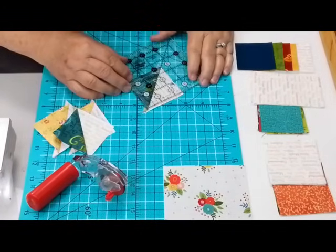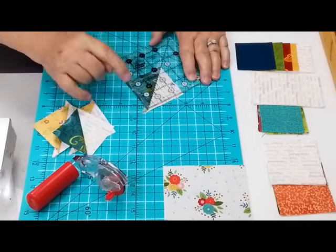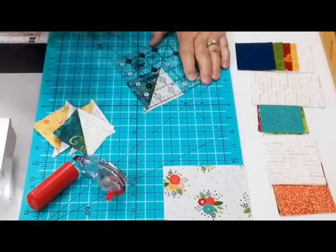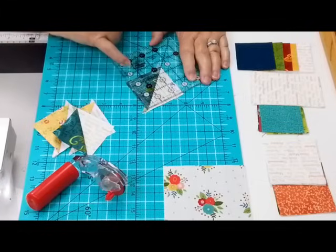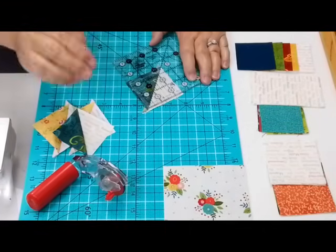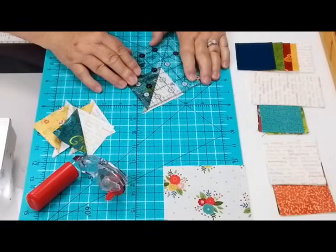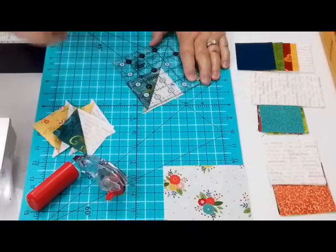All right, so what you're going to do is take the 45-degree line that is on the ruler and align it directly with that diagonal seam, the seam where you join the two fabrics. Now, you want to check two things. If your fabric is not resting directly on the size that you need to trim the half square triangle down to, you need to maneuver this a little bit so that you can trim the fabric, and so that you don't trim it to the wrong size.